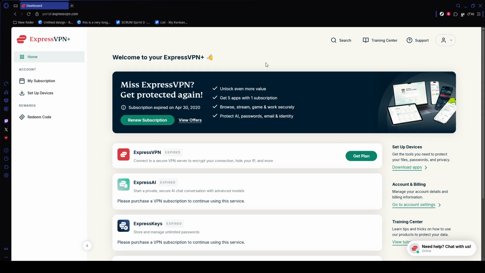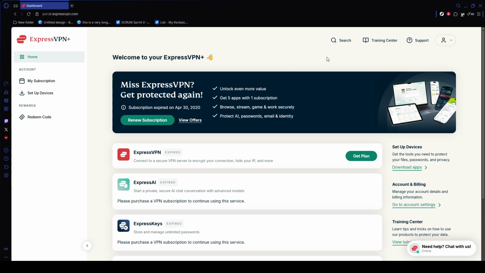Start by opening the ExpressVPN app on your Windows PC or Mac. When the app launches, you'll probably see a screen with a field that says Paste Activation Code. You can ignore that field for this method. Just look below it for the smaller option that says Sign in with your password or something similar, like use email and password, and click it. As soon as you do that, the screen should change and show the standard login fields.